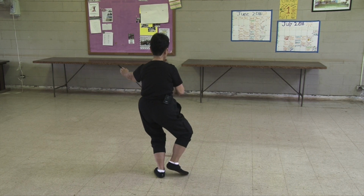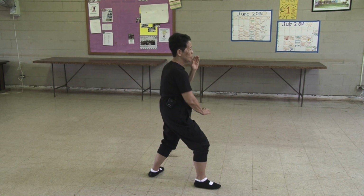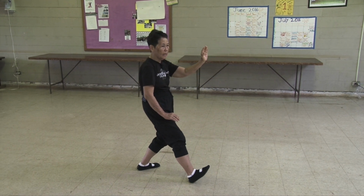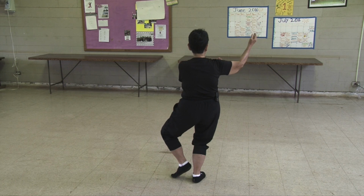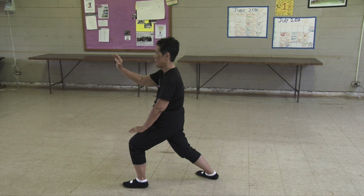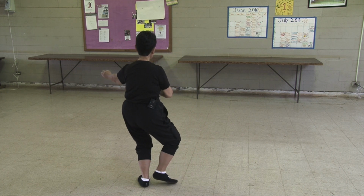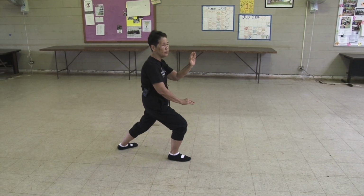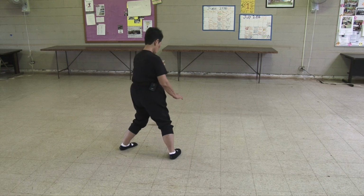Root down, T and parallel and higher. Ear, heel, hand, turn the body, brush your knee, catch that ball. Sit back, twist step, parallel and higher on a T. Ear, heel, hand, face. Turn the hips and waist as you brush your knee. Sit back, twist step, parallel and higher on a T. Ear, hand, heel, turn the hips and waist, brush your knee. Sit back, twist step, parallel and higher.